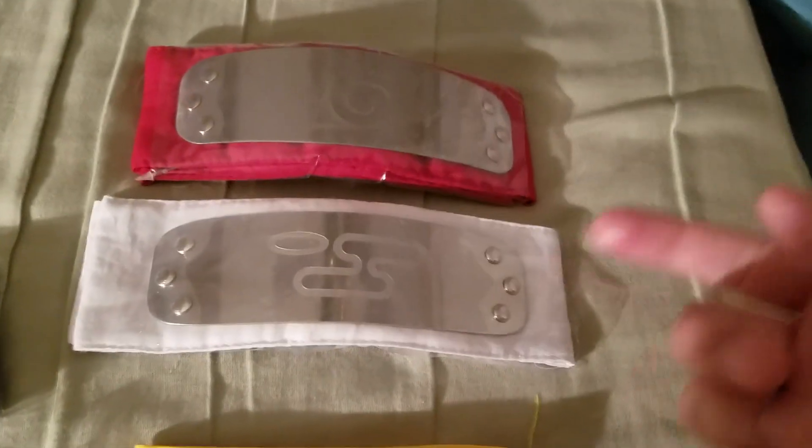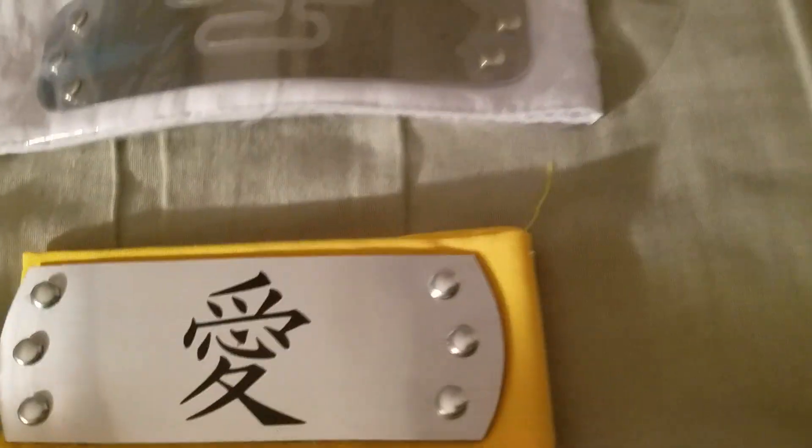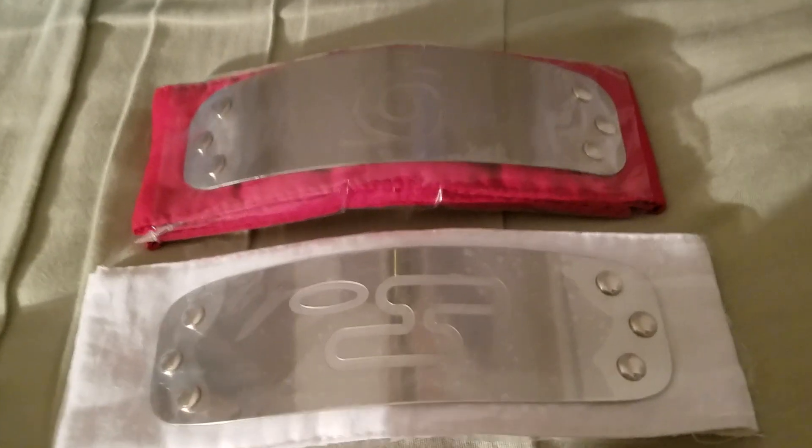This might be the second rarest headband in the collection. The dry headband I'm trying to get is very rare — nobody really has it and it's hard to find information on how it looks. It's the number one rarest headband from Great Eastern. So this Hidden Cloud one might be second rarest. If you don't have it, I suggest you start buying now before the end of 2019, because they're probably not going to make them anymore — and knowing Great Eastern, they'll probably do it on purpose.